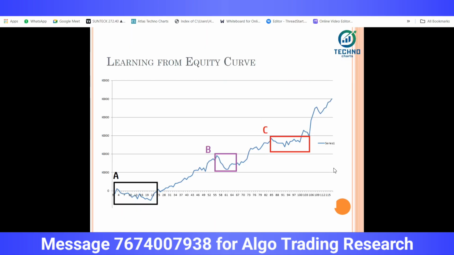So this is the equity curve of algo trading when I had started my trading journey. This is the point A where I had started my initial journey, and as soon as I had started a strategy, it immediately went into loss. All right. Now this is the first step that you have to encounter whenever you start your algo trading journey: as soon as you start, it may be a possibility that you will start facing losses.